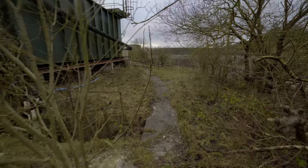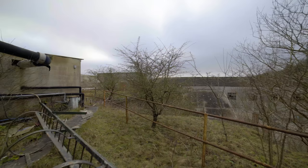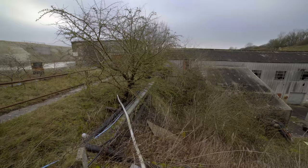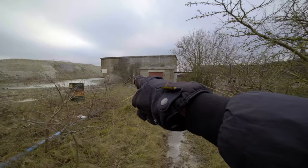So, is the battery going to last? Let's see. Oh yeah, well it's a bit of a... No, we're not going to lift that. We ain't going to lift that at all. Ooh, now that's tricky. How do you do that then? Is there a ladder on that side of it? Please let there be a ladder. Oh, there's a lighter ladder there. Harris fence. Ooh, and one pipe, look, one pipe across.